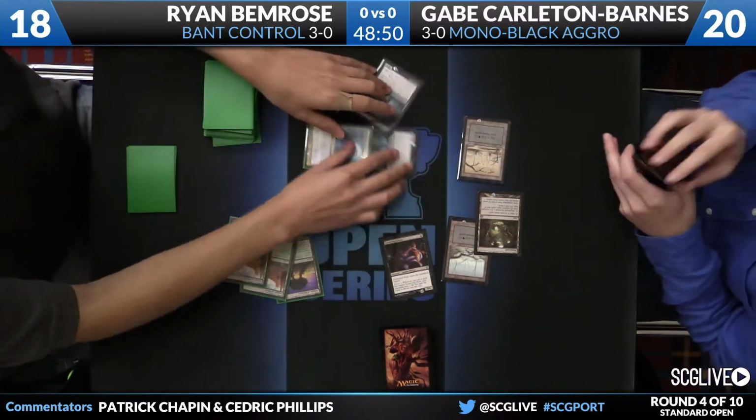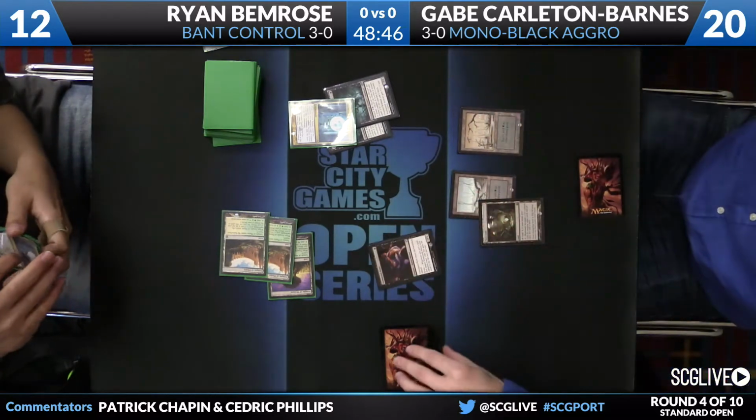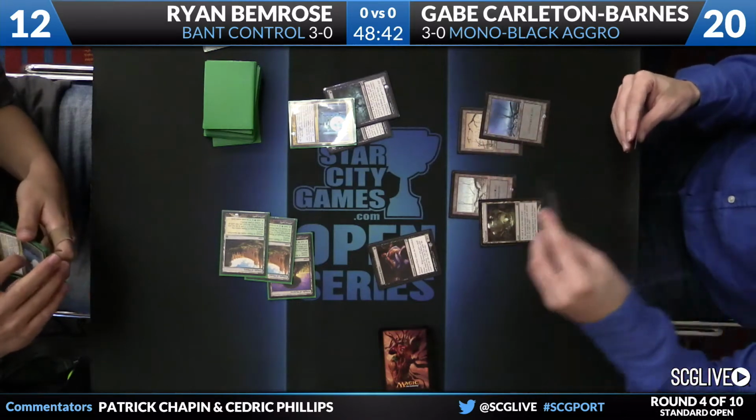I think it just came rolling off the top, but there is a Detention Sphere to take care of those. Yeah, he doesn't have a 4th land. Yeah. And I think the most important card that GCB played last turn was actually the Mutavault that's hanging out.